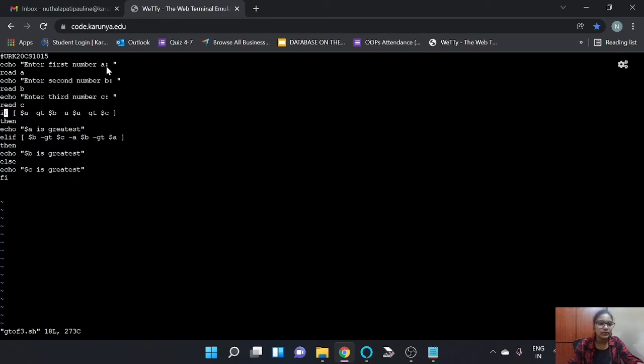Now this is the if else statement. If else statements are a bit different when executing in shell script. Normally in C or C++ or Python, we use just if and else, or nothing between them, right?